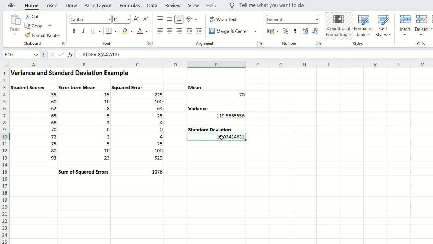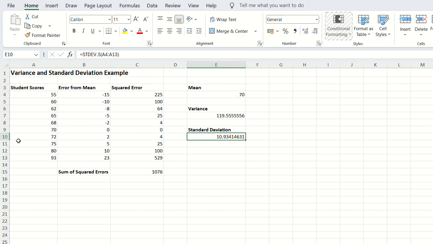So we have this 10.93, approximately 11, so 70 plus or minus 11. Do our data fall under these values? Yes, most of the values are within 70 plus or minus 11. So our standard deviation is moderate, most of the values are similar, so the data is consistent. At some point there's a value like 93, a little bit spread out, but most of the values come within the range, so the data is consistent.